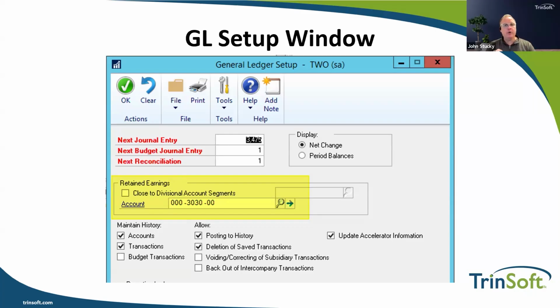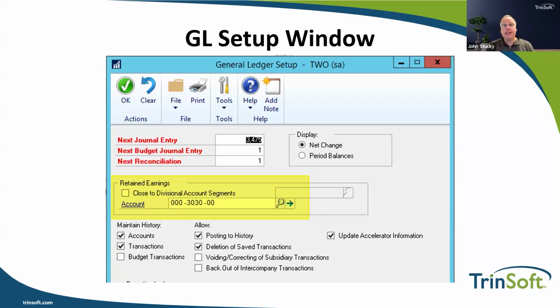That's what that means. It's going to close, it's going to break down retained earnings by a divisional or a segment that you pick. Why would you do that? If you're managing intercompany or divisional inside one database, remember, two ways to manage intercompany: one database, two. If you're doing it inside one database, a divisional close is pretty common because you'd want that retained earnings broken down. Right? That's what that is.